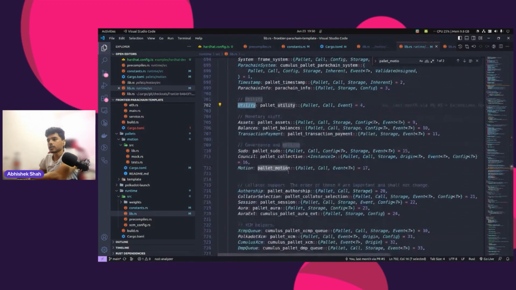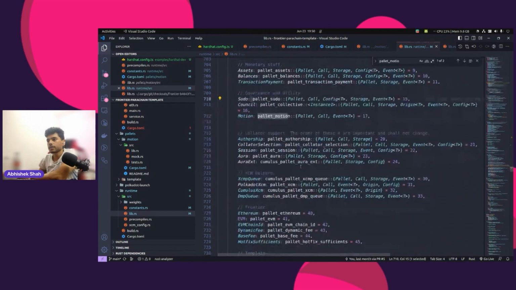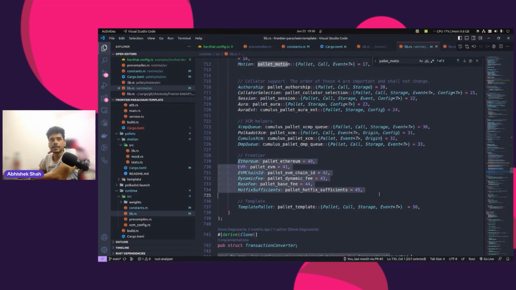So I'll just go to the construct runtime here. And it's the same thing as the EPT. So you'll find assets here, you'll find utility here, you'll find motion, council, but you'll also find these guys here. So these guys come from the Frontier template itself. Let me just briefly explain what they are doing.